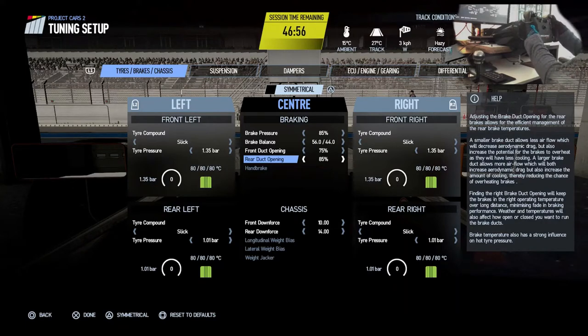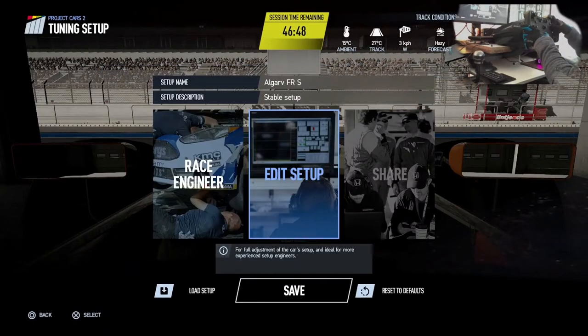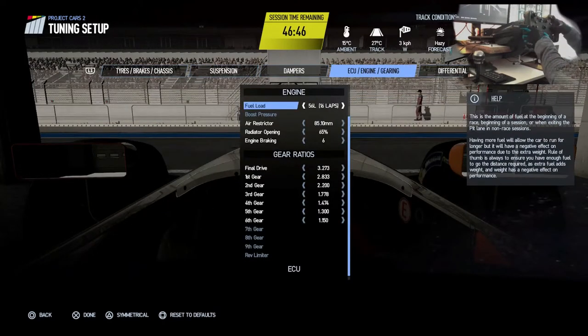That car consumes 3.3 liters of fuel. 3.3, 20 laps, 66. That is even more than I need. Output 70, 66 should be 69. That would be 20 plus one lap, just in case.